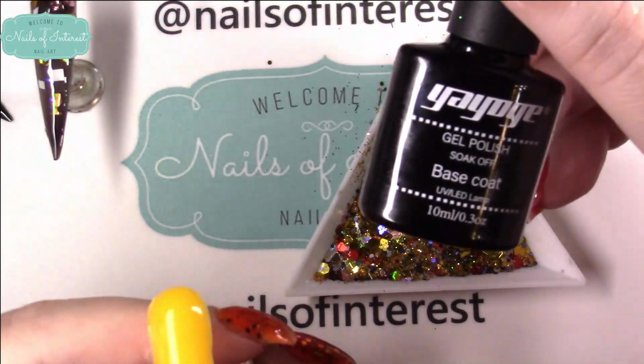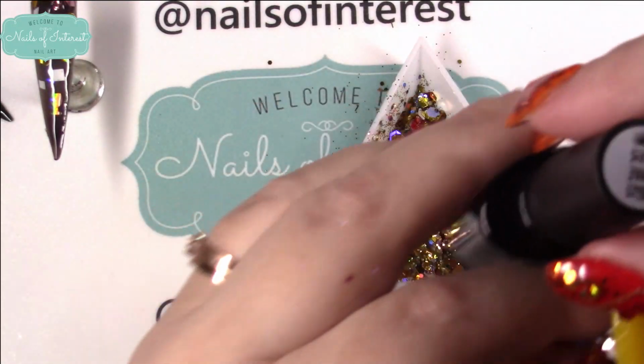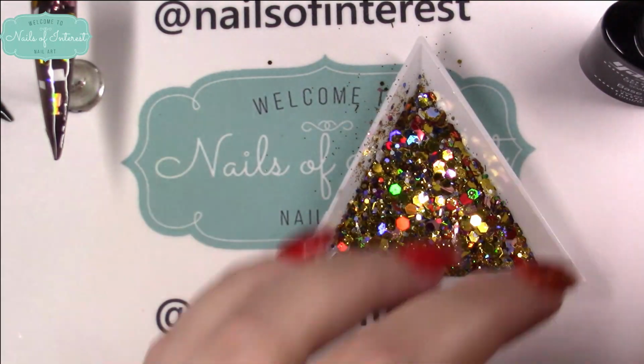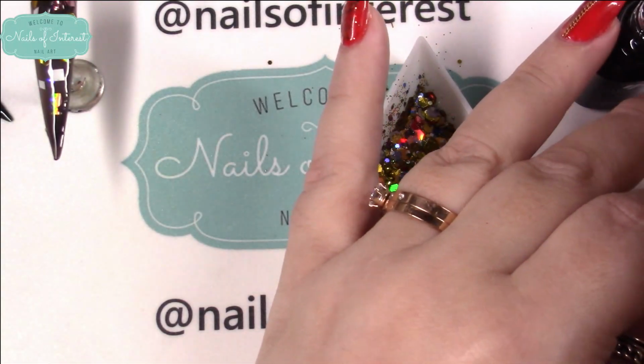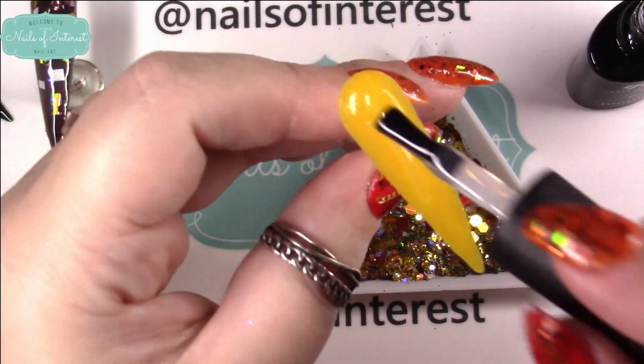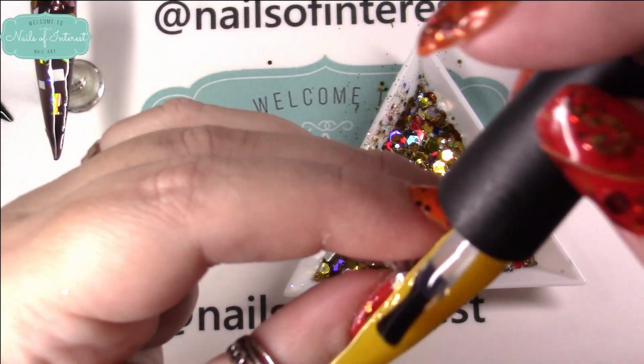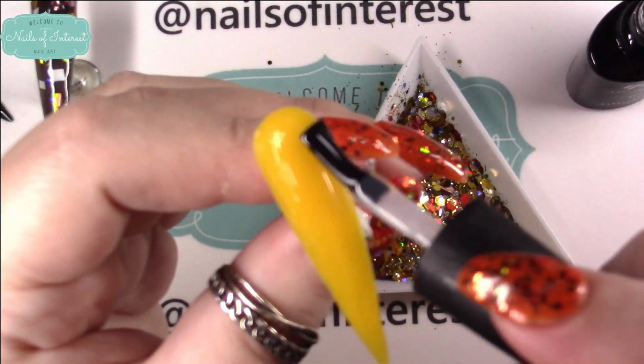First, I have out the Yayoge base gel. This one came in a little bit thick, and it can happen after sitting out for a long time or getting exposed to a little bit of light, but I find that it works. It should work really good for this. It's not going to move. This is still soak off.